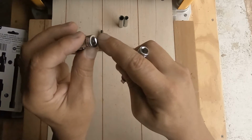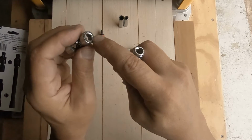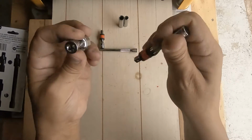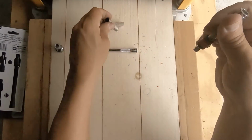And the reason that happens is you've got these little indentions in the square drive of the sockets and other tooling with square drives that allow that ball to fit in. So this Titan fit it perfectly, locked on perfectly.